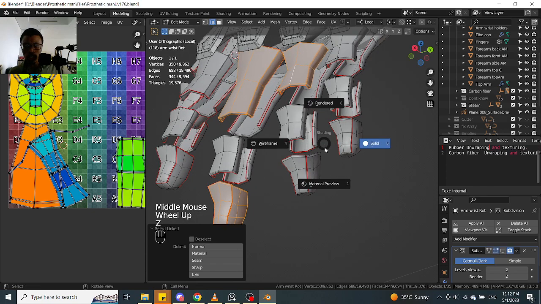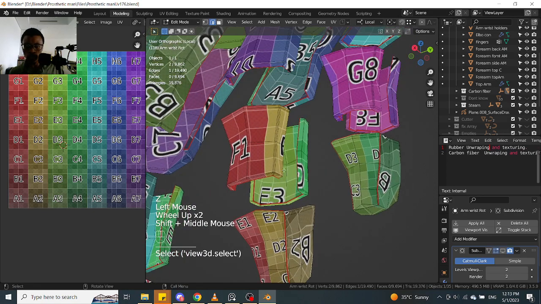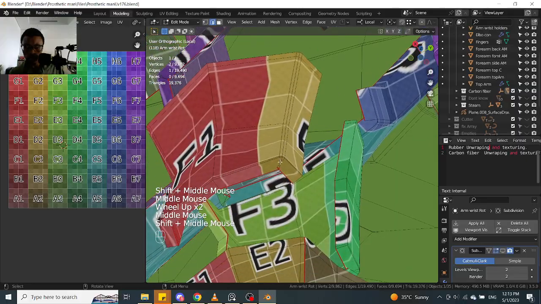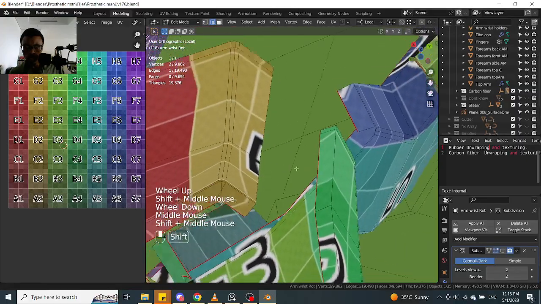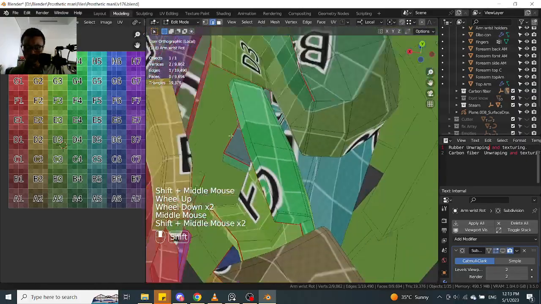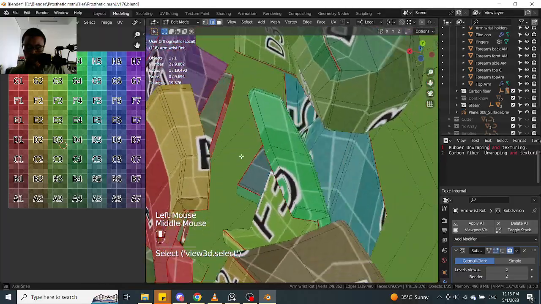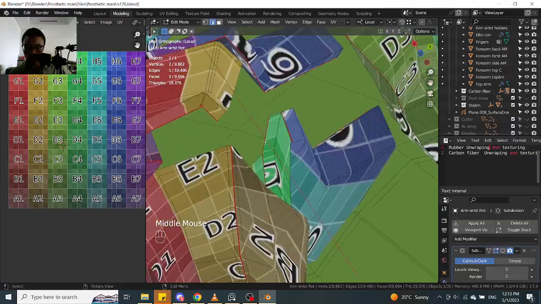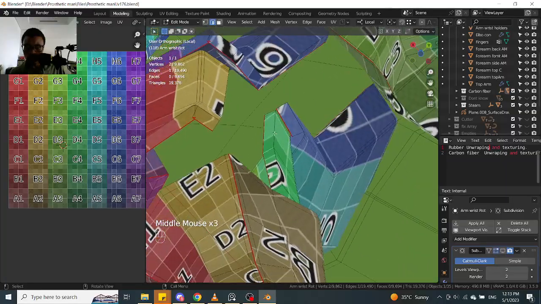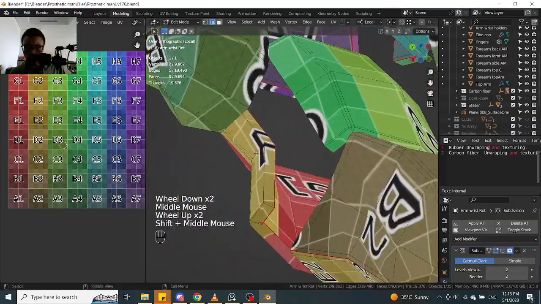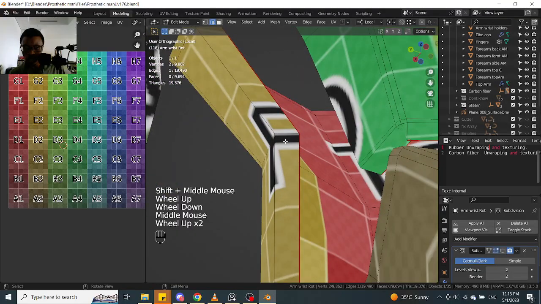You know what, let's actually see what the UV looks like. See, there's these stretches over here, which I'm a little bit worried about. But it's not that bad.